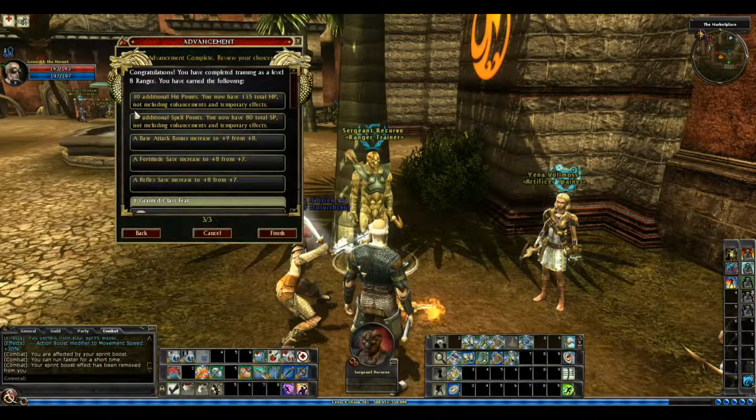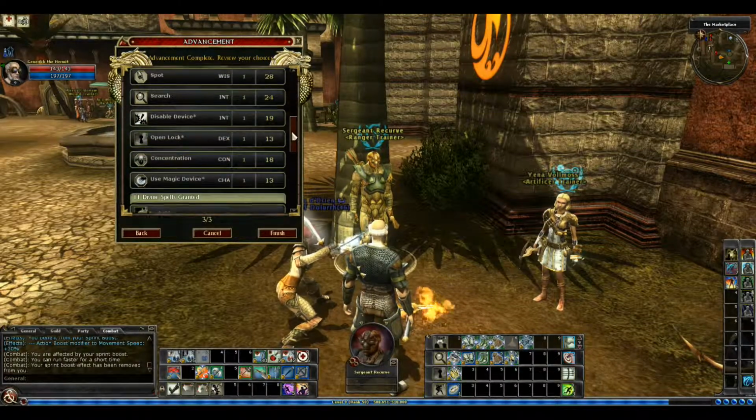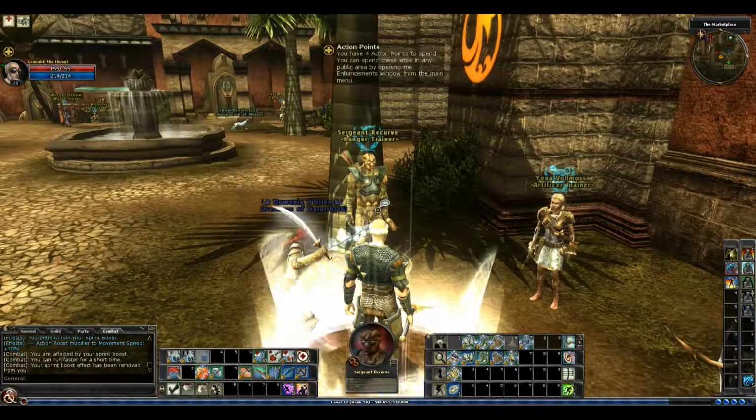So we hit next. We get 10 hit points, 15 spell points. BAB goes up a little bit, Fortitude save goes up a little bit, and we get all kinds of stuff. So we finish, and that's it.